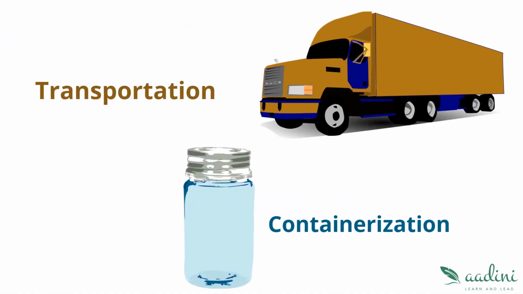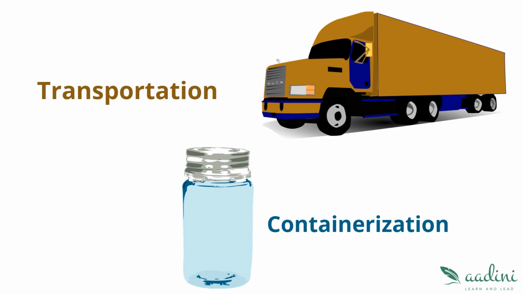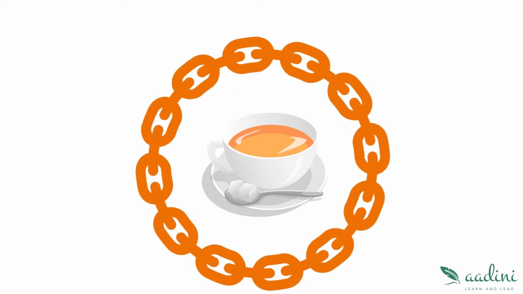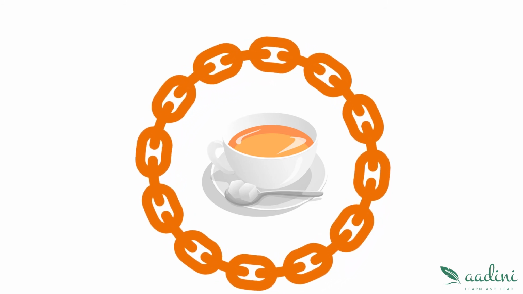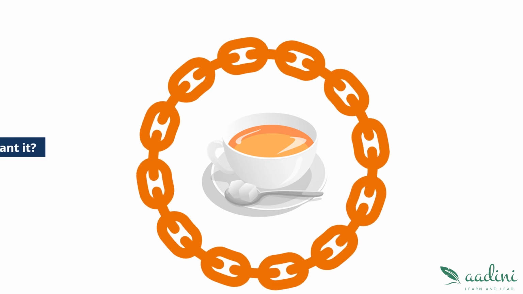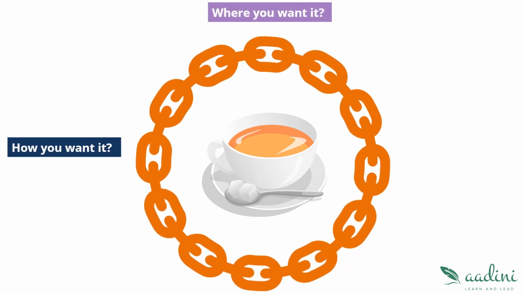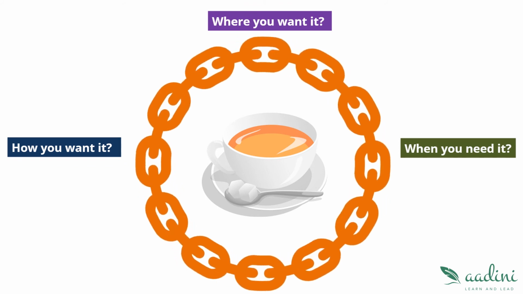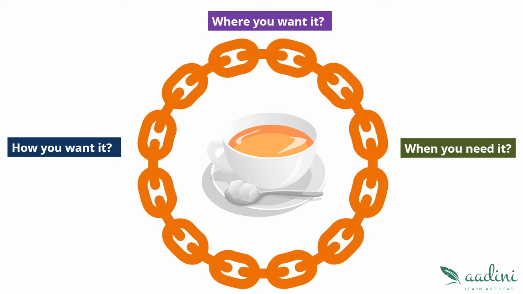Thinking through the transportation and containerization issue is something you'll want to think through from a long-term perspective, because this may not be the last time you decide to carry tea made by yourself to some other place. So, can you now see the supply chain behind making a wonderful cup of tea, such as how you want it, where you want it, when you need it, etc.? This is exactly the function of a supply chain.